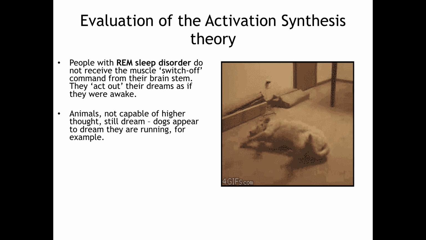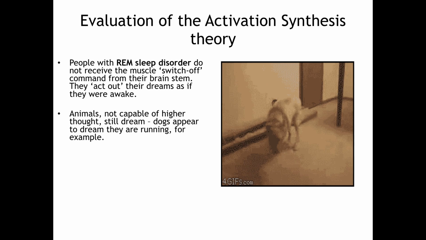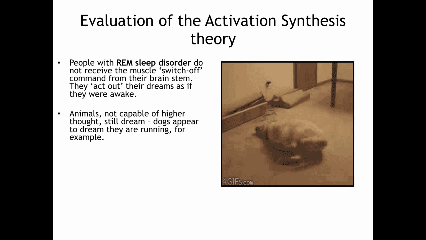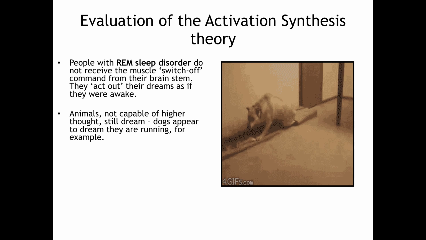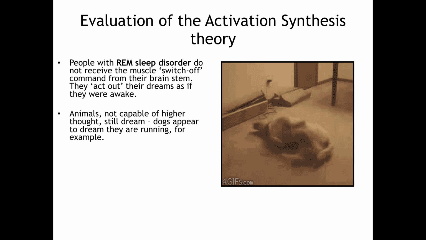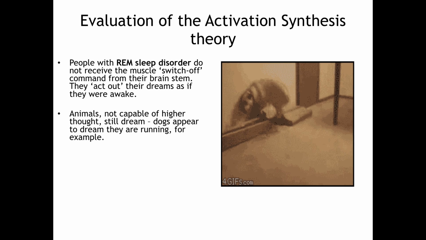So we've got a great animation here of a dog doing just that. You can see he's dreaming about running. All of a sudden he gets up and he smashes into the wall. And then he wakes up for real. Okay. This is REM sleep disorder. Now, dogs are more likely to do this than humans are, but some humans still do this. This is things like sleepwalking, sleep talking, etc.